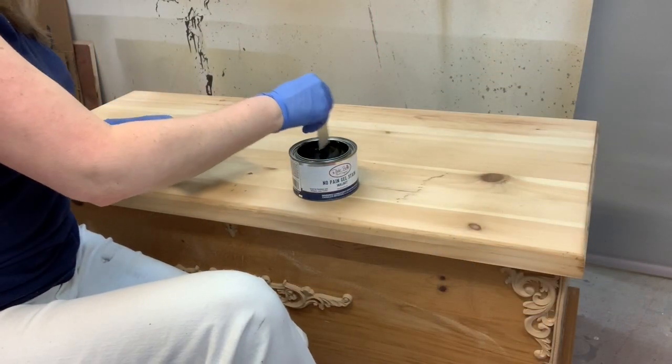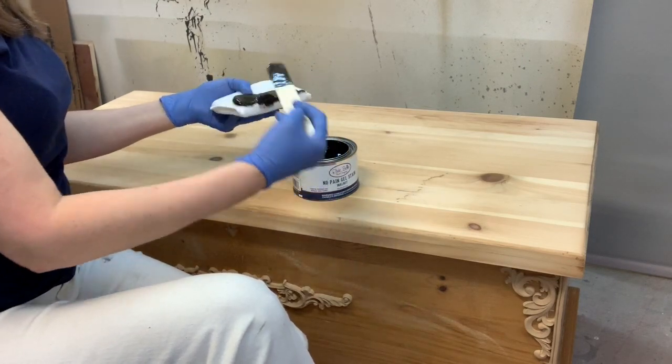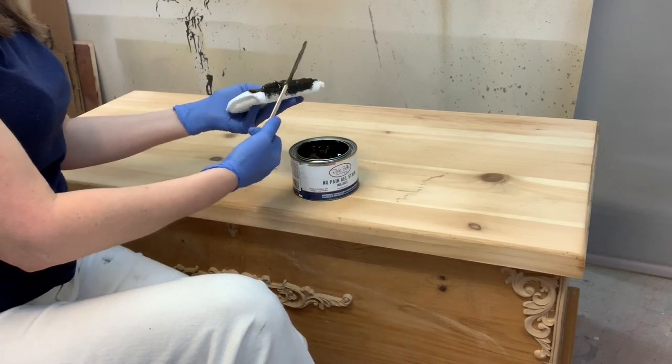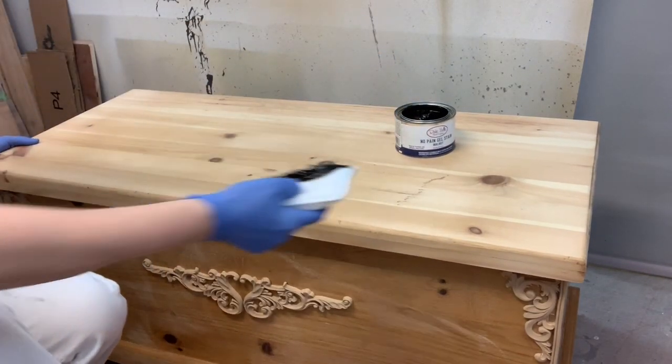I'm using Dixie Belle's No Pain Gel Stain in Walnut, plus their applicator pad. And how I work it is I work the long end of the applicator pad just so it covers more surface when I'm actually applying it. This color is walnut and it's quite beautiful.